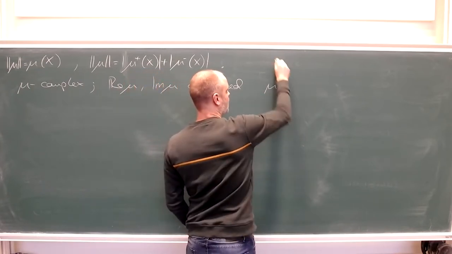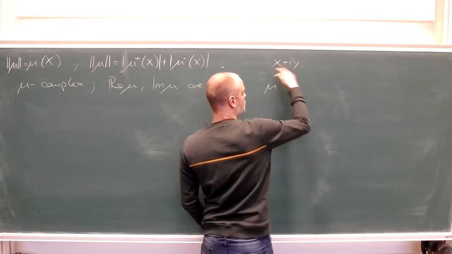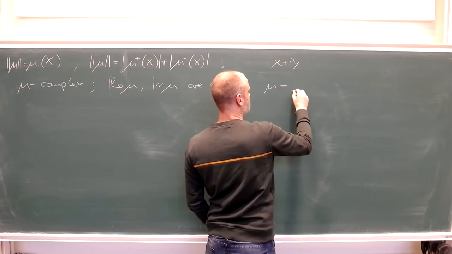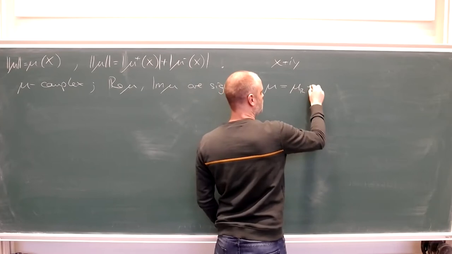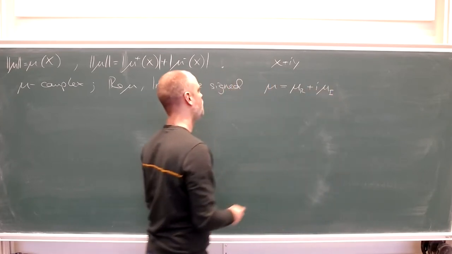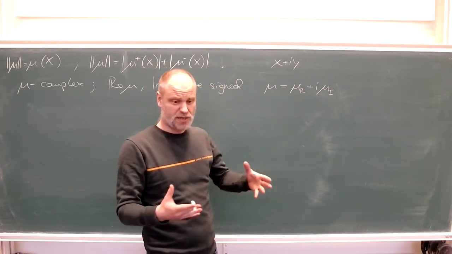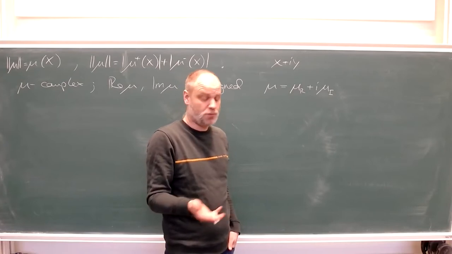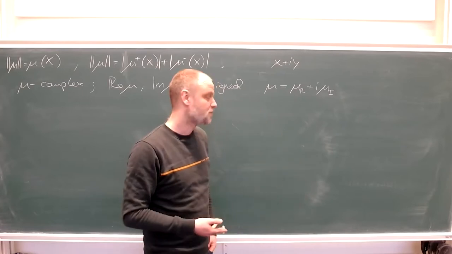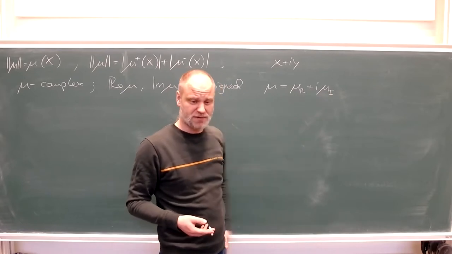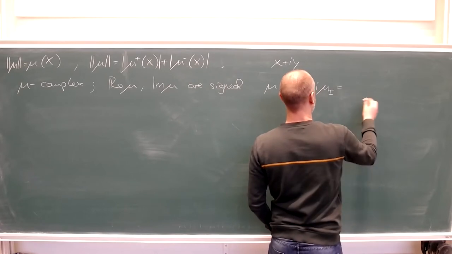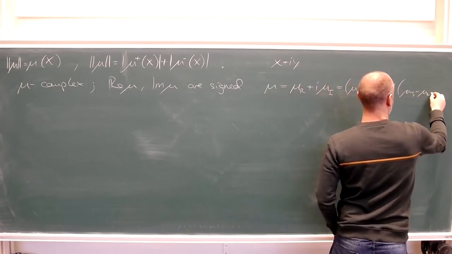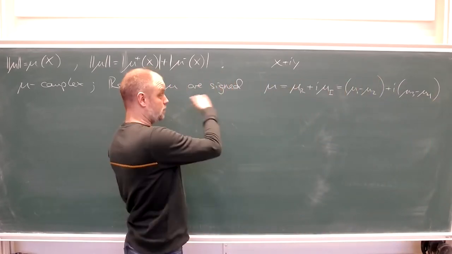And for any complex number x plus i y, this is the real part plus i times the imaginary part. So then we get that mu is equal to, let's call it mu_r, the real part, plus i times mu_i, the imaginary part. And now, what characterizes a measure is this infinite summation formula for a disjoint sequence of sets. So if you take the real part of something which behaves like that in the complex plane, you get something which behaves like that again. So this is a signed measure, that's a signed measure. None of them take the value infinity. And then by the Jordan decomposition theorem, now I have mu_1 minus mu_2 plus i times mu_3 minus mu_4. So then we get that formula.